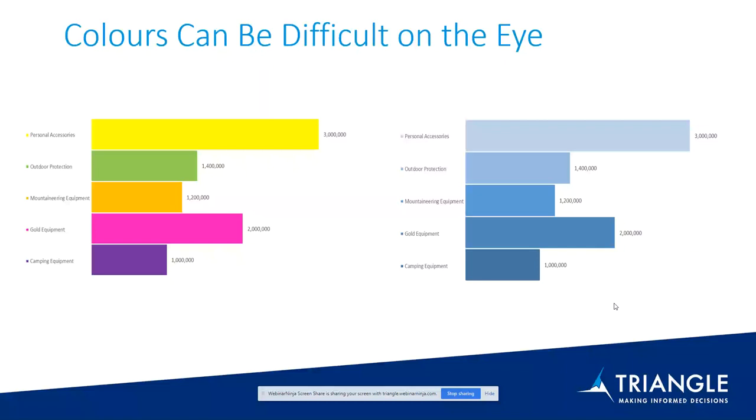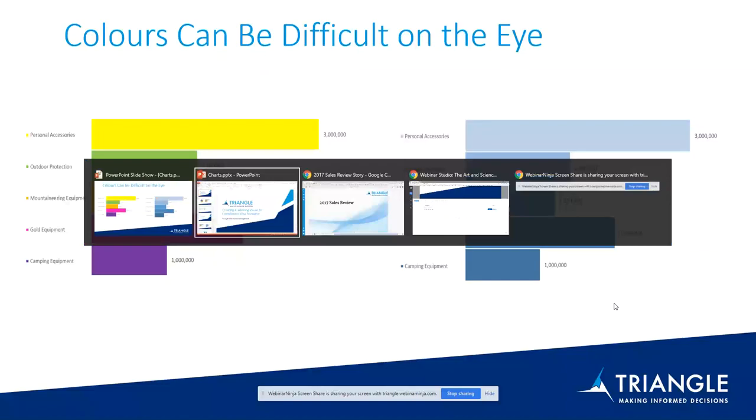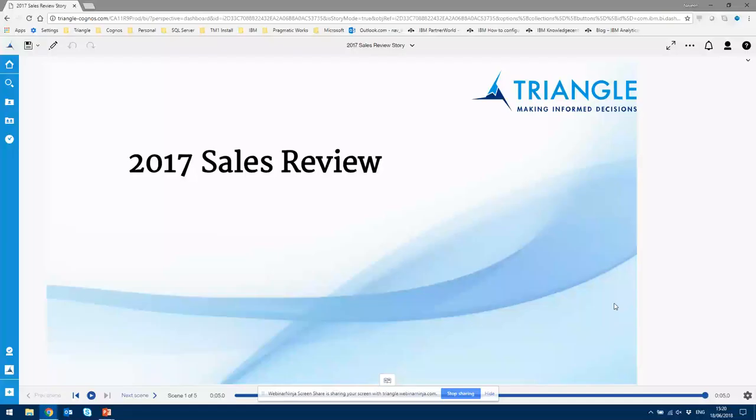So now I'd like to take you into a demo of an example story we have created. For this, we have used the IBM Business Analytics tool, Cognos Analytics. The scenario for this story is that we are presenting the 2017 annual sales back to our board and analysing the impact on sales following a product recall. My audience will be made up of members of the board who are obviously very senior people. They will not want to see details, and the visuals should get the message across quickly and clearly.